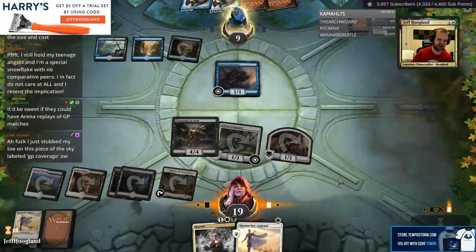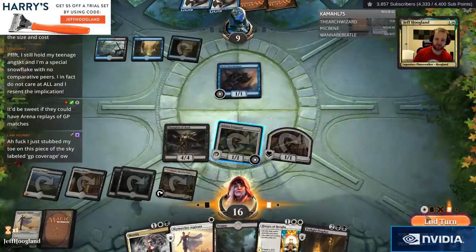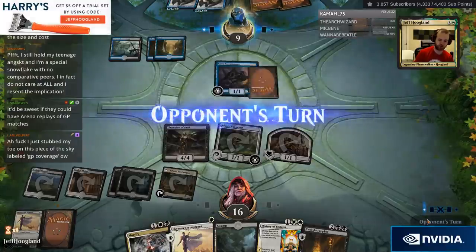Looks like they're just stock-ish Mono Bloom. That felt pretty good. I like me a 4/4 that draws three cards.